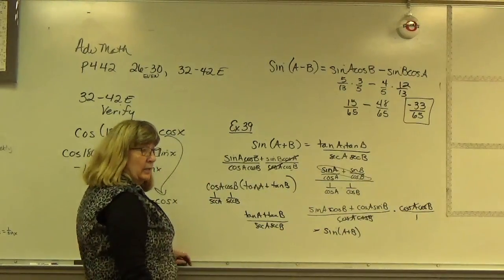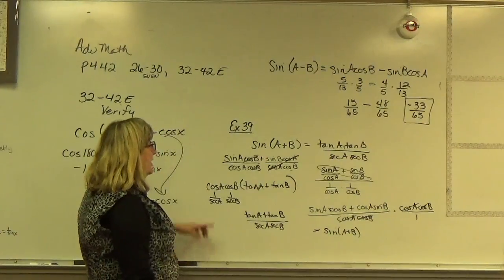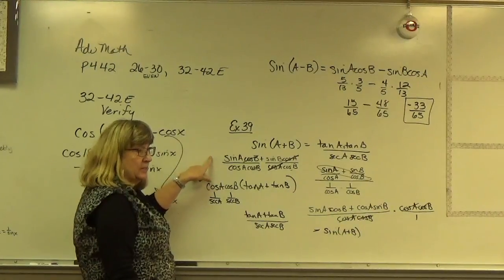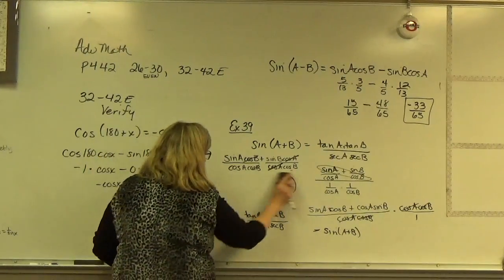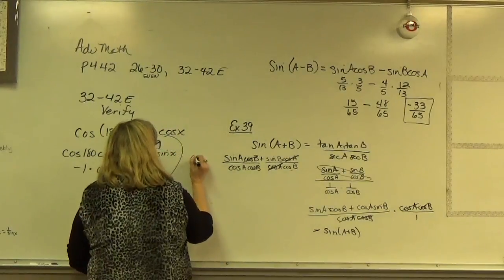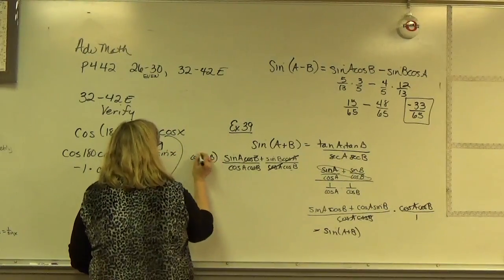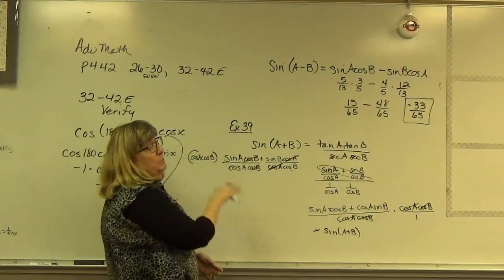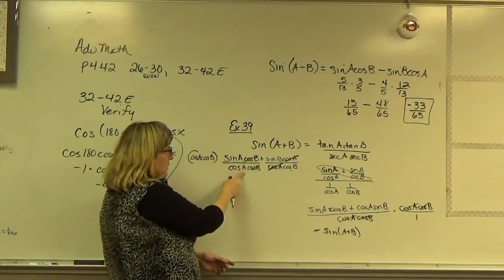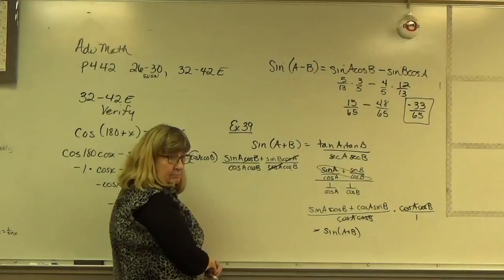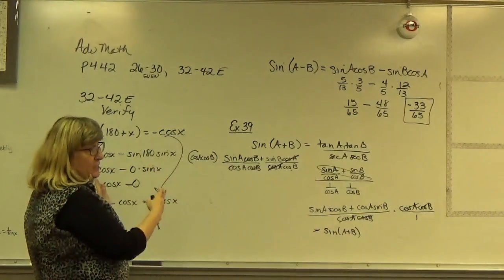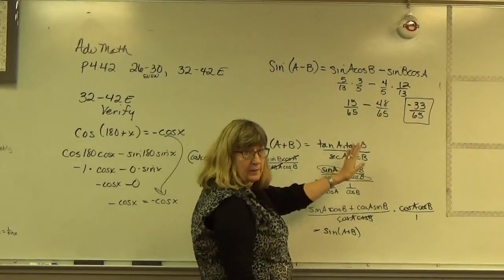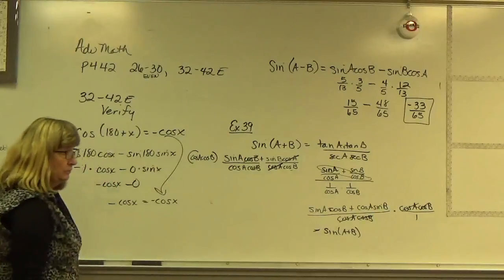I'm still confused on, you said we divided. You divided, but in order to keep it balanced, don't you have to multiply? Because you're doing it to the same side, that means you're really multiplying. Look, if I put up here cosine of A, cosine of B, that cancels, that means I'm multiplying by 1. I'm not changing the value of my problem, I'm just manipulating it. That's why if you divide, you gotta multiply. So it makes it balance out, because in verify, you only work with one side to make it look like the other side. You guys follow what I'm saying there?